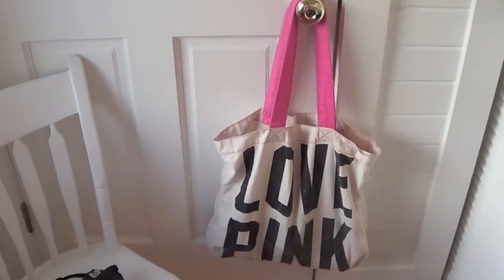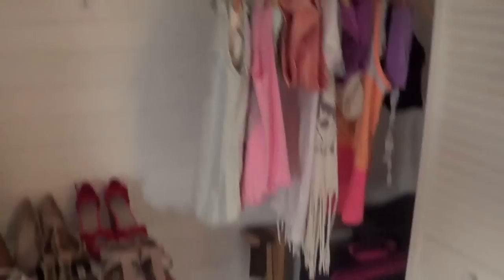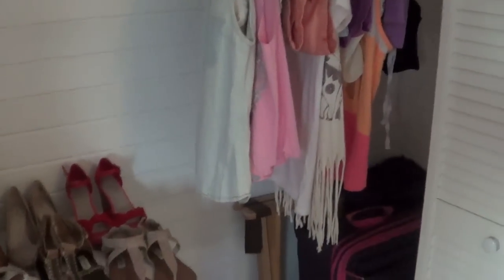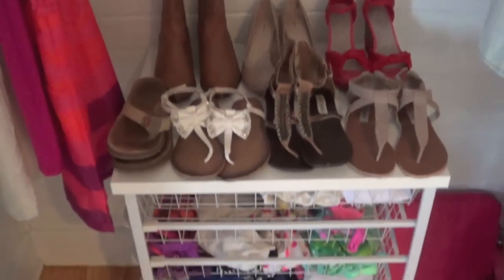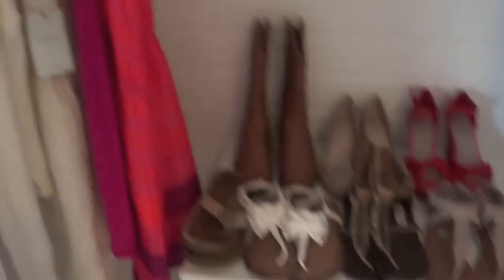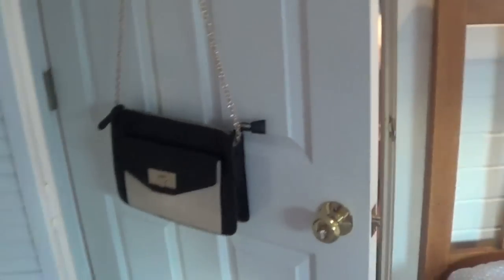Here's my beach bag — I'm actually going to be doing a 'what's in my beach bag' video with my sister, which will be up on my beauty channel soon. Here's the closet, which I already unpacked. I put my suitcase over there and organized it since we're here for a week. These are my outfits, and up here I put my shoes. In here I have my bathing suits, bras, underwear, pajamas, and stuff like that. I have three dresses and a couple of jackets. On the back of the door I decided to hang my purse.